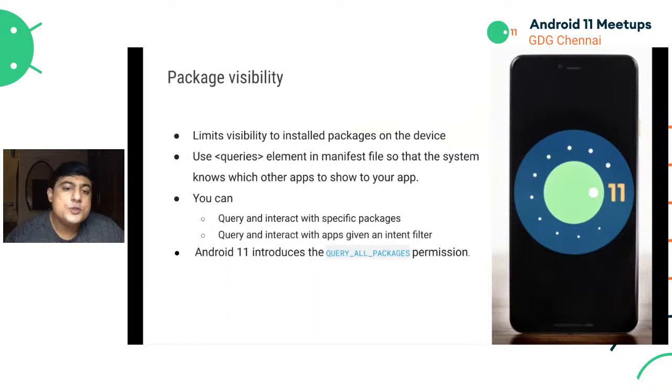We also introduced a new permission called query all packages, which is again gated by a policy, and this is only awarded to special cases where the app needs to check for all the packages that are installed on the device. This actually helps a lot in managing user privacy, because a lot of apps list out what all other applications are installed on the device without letting the user understand that. Once you are allowed to use the package manager, you can find out what all packages are installed on the device, and a lot of people actually track that information.